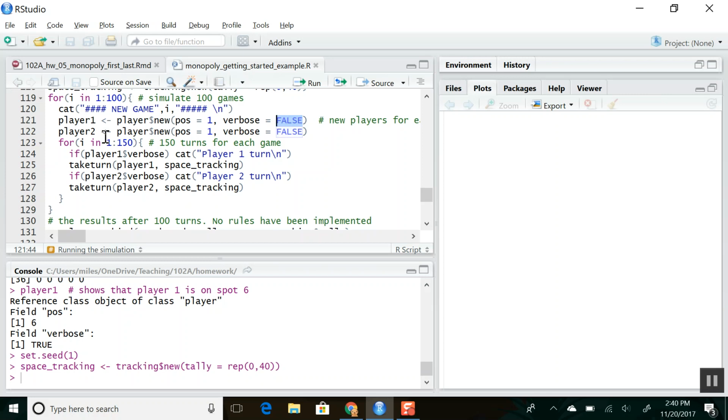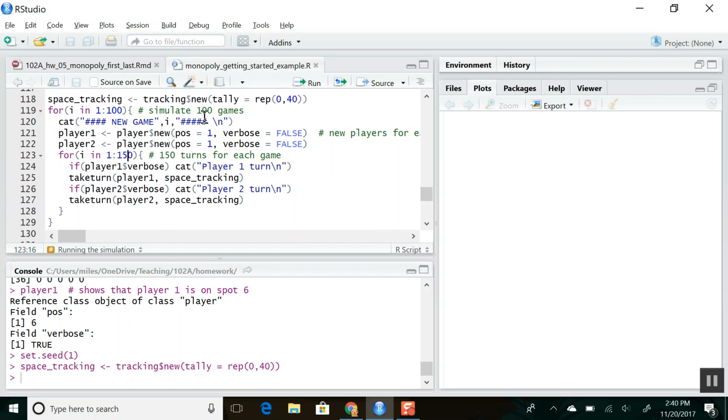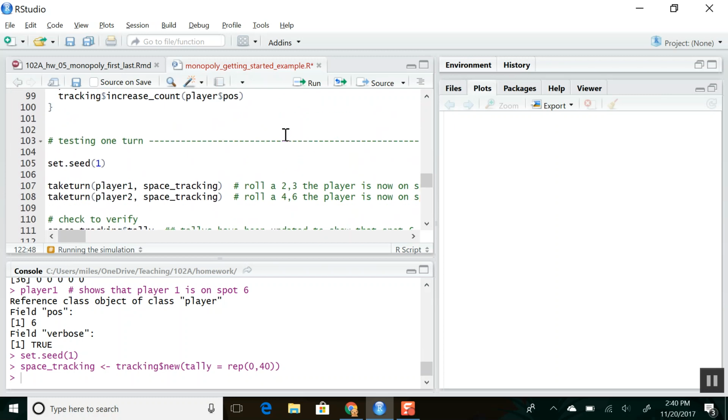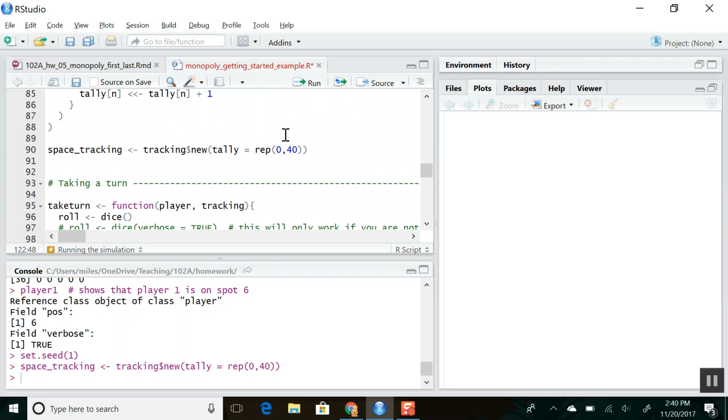and that would be painful to see. But if I crank this down to like 10 turns and only like 3 games simulated, we can see it. Yeah, you know what? Let's do that. We'll just do 4 games, and each game will last 5 turns, and I'll set verbose to true.